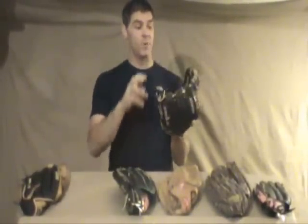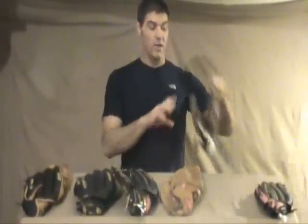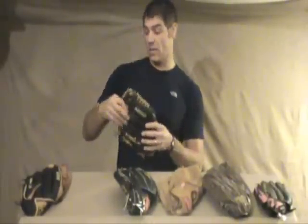When you're using a baseball, that ball can get lost in a glove that gets to be 12.5, 13 inches. It's a lot harder to get into that glove, pull that ball out, and throw it. Whereas a small glove is going to have a very shallow pocket. You can get that ball in and out. It does mean that you're going to have to learn how to use this glove a little bit more skillfully, but ultimately that's the goal. If you can field the ball but you can't get it out to throw it to first, what good are you as an infielder? So that's what that's for.